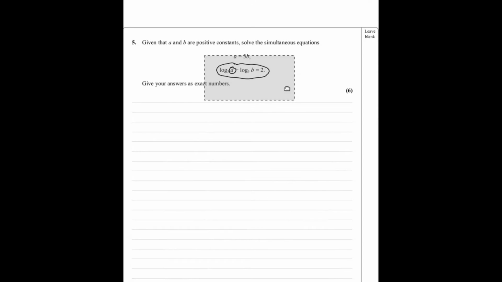So what we're going to do for this question is turn this into a more manageable form, and we do that by keeping the base the same, but we're going to have ab, because we can say that that is the same as those two times together, and that equals 2 still.